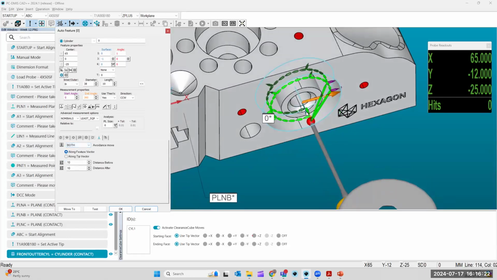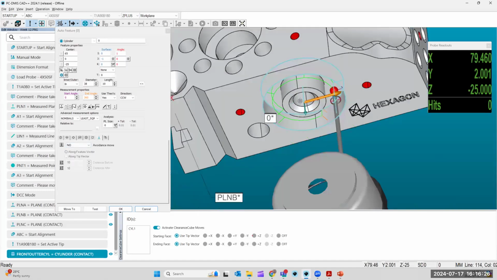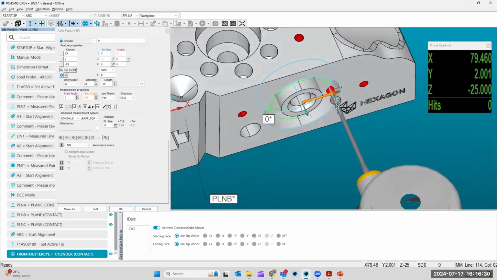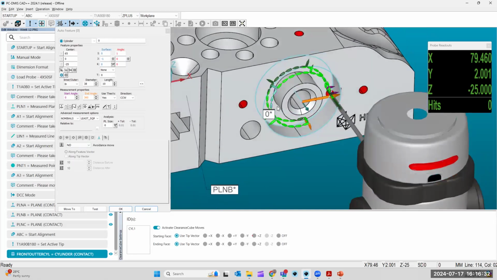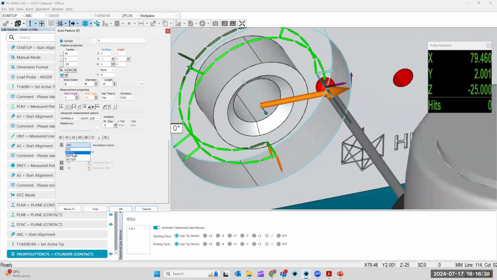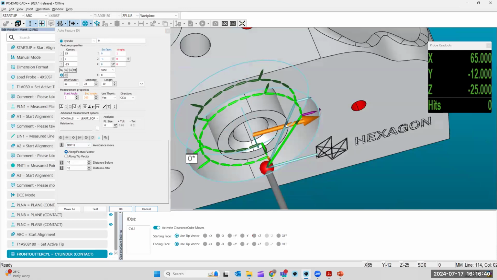Usually I leave it on both because I'm not 100% sure how none works. I'd have to simulate that to check. That actually probably would work. I think if we have none on this, we wouldn't have any collisions, just looking at the toolpath. But let's say we click both. If we want to avoid that, we just need to start farther away to change the arc.